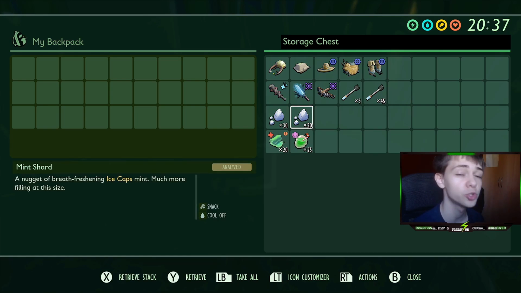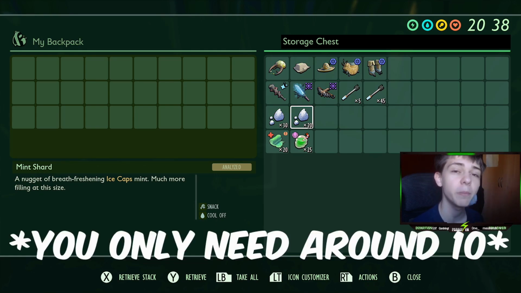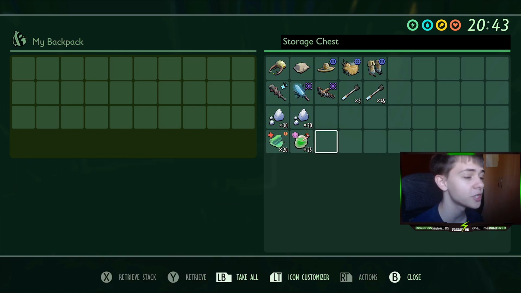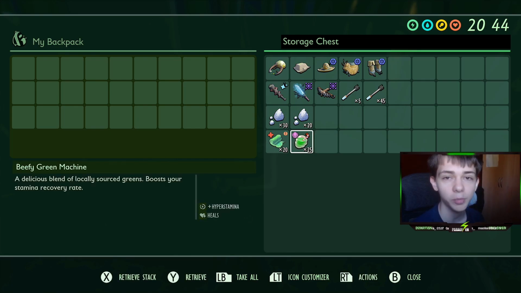Food items to use during the fight, we've got 50 mint shards. This will cool you down during the fight and stop you from over-sizzling. For healing items, I've got some fiber bandages and some beefy green machines. I would recommend beefy slop, however, but it's currently bugged in creative, so I'm just using beefy green machine instead.